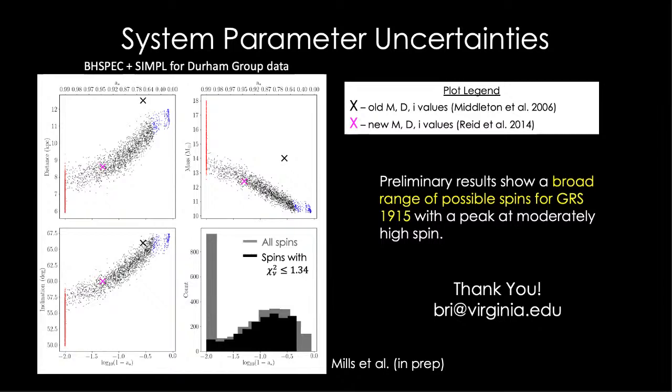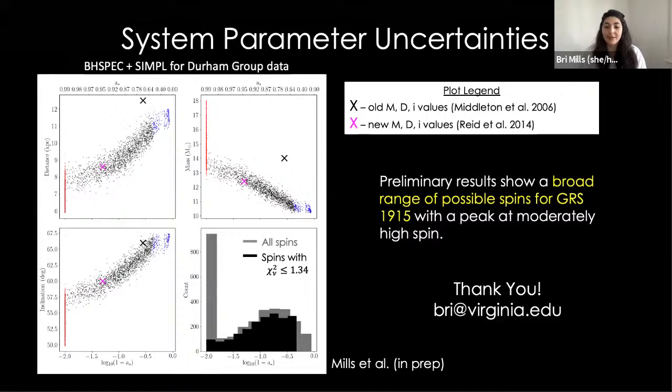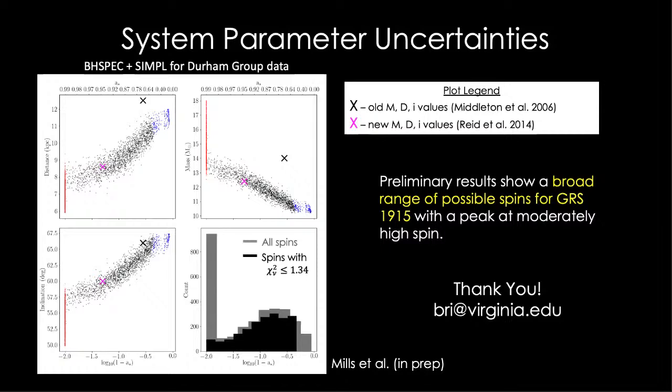This question is from Tom Maccarone. You end up with some bad spectral fits. Are those then telling us something about the parameter space that is acceptable for the mass, distance, inclination? So the bad fits that we get from the CFA group, that's for the new mass, distance, inclination. Since the distance is now closer to us, fixing it there, that's what's giving us the bad spins, because it wants to go above 0.99. So it is an effect of the system parameters that we set. He meant the bad chi-squared.